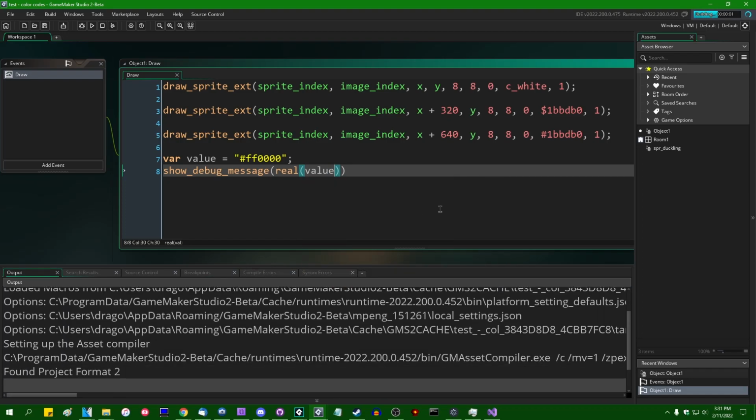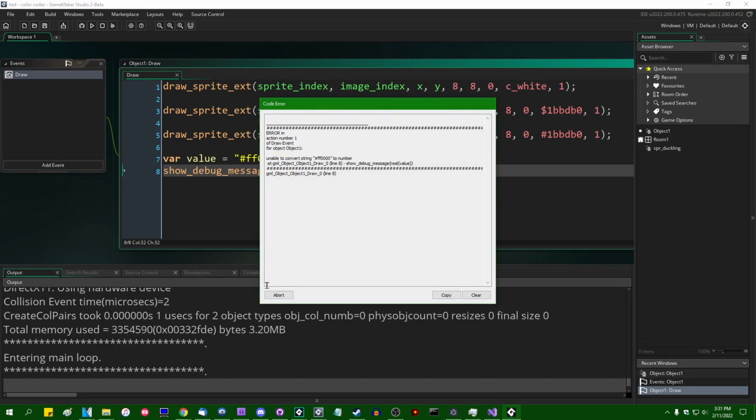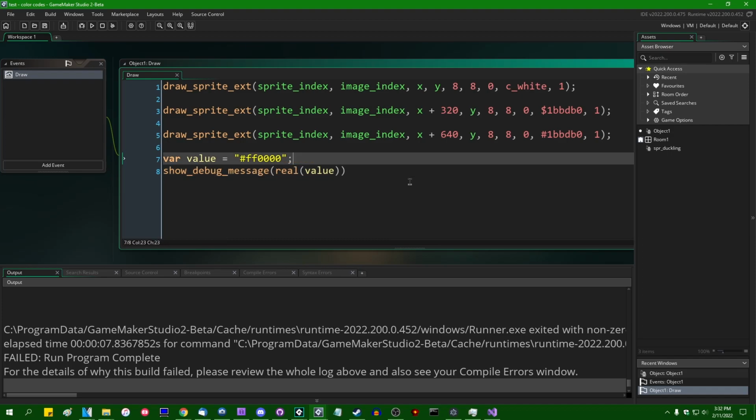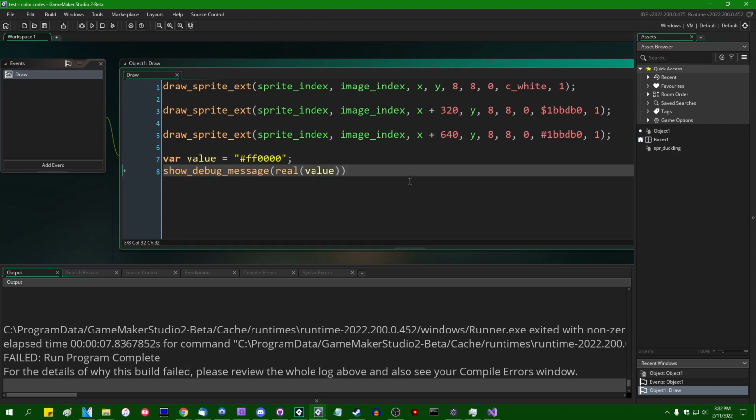This is one that I did not check before I sat down to do this. I just thought of it now. It seems that this will still not work. That might be a useful addition, to have the real function convert a string that starts with a pound sign to the correct number, so that any user trying to convert a string to a color code doesn't have to reverse the byte order themselves.